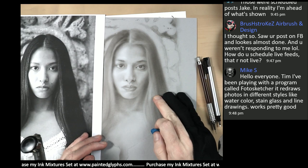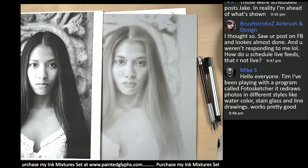Hey, Mike, how you doing? How's everything? Photo Sketcher, it redoes photos in different styles like watercolor, stained glass. That's great, Mike. That's really cool. Is it a free software or is it something you purchased?